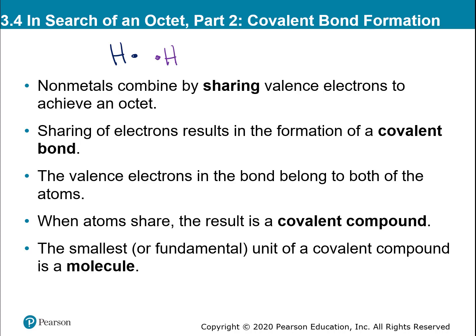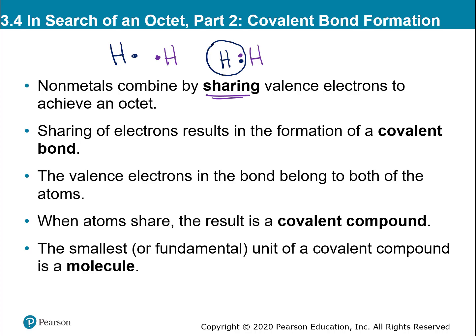So this is different than sodium and chlorine. Sodium only has 1, chlorine has 7. So that's a pretty easy transfer. But here, the hydrogen's not going to give up its electron to another hydrogen. The only way these two can exist stably is if they share. So this sharing that occurs means that these 2 atoms have to get close together so that their electrons, remember electrons are constantly moving, actually come into the same orbital region. So you just put the 2 atoms close together. The 2 dots in between, one is the purple hydrogen's electron, the other one is the blue hydrogen's electron.